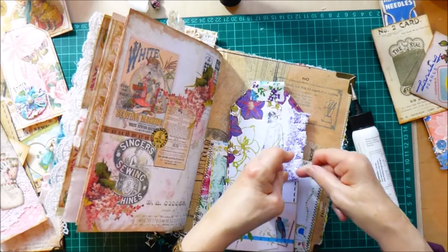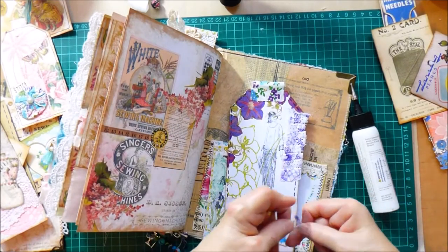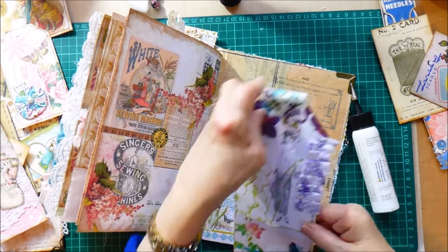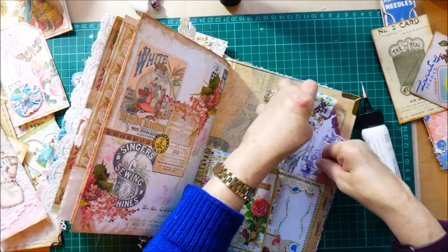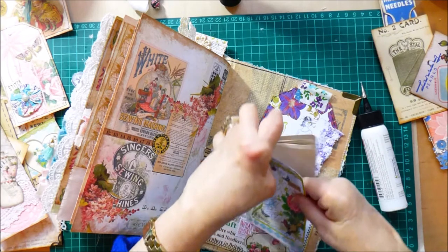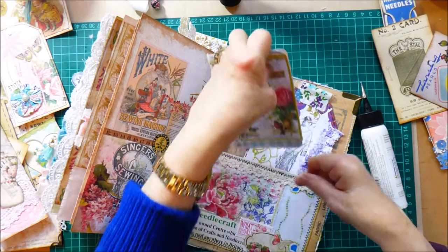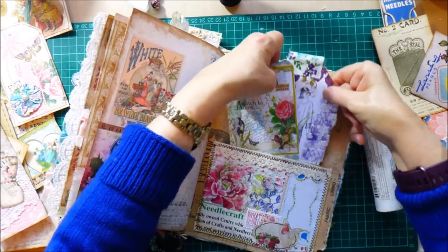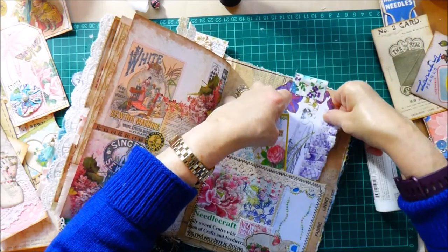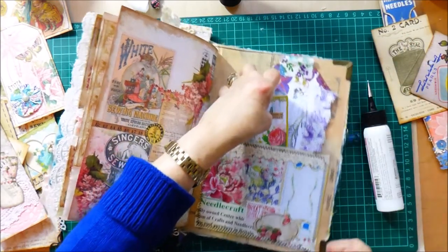And I need to stick this down a bit. Oh, it's come off. That makes life easier. Kept catching. Okay. Put that in there. And that goes in there like that. All right.